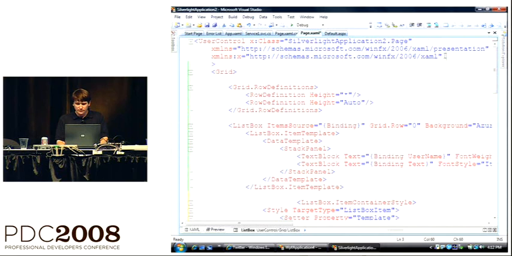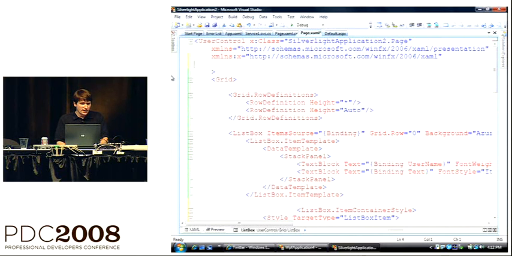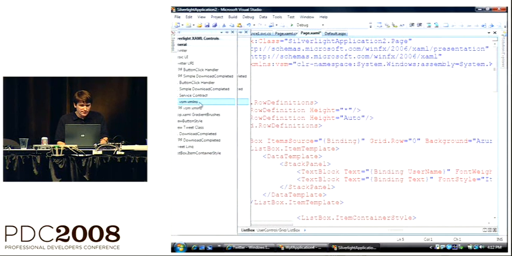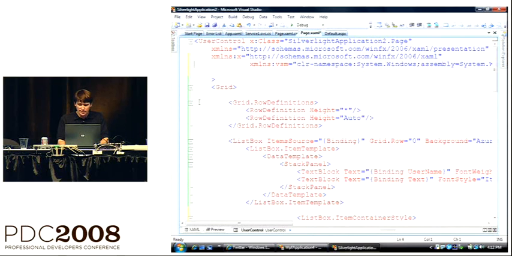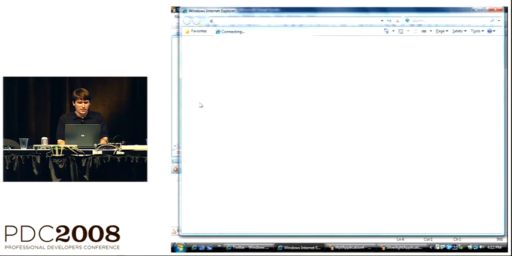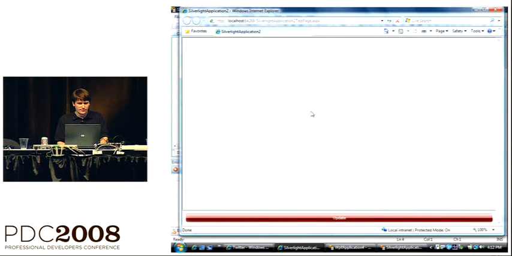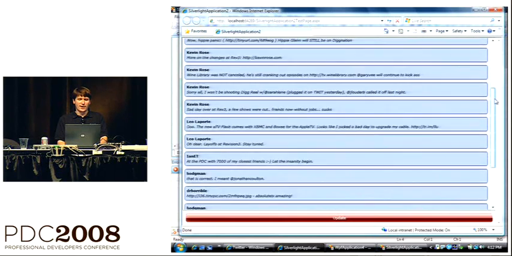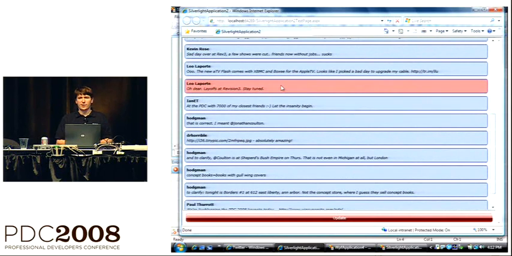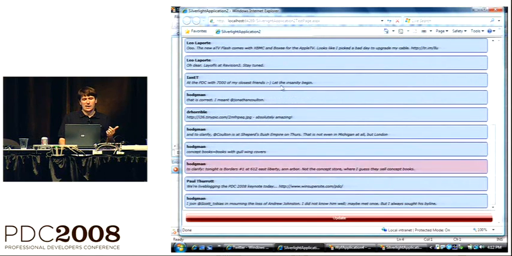I need the VSM again, so let me just add the namespace, Silverlight VSM. Clean that up so it's a little bit readable. And if I hit update, now this is getting to the UI that I really wanted, and this is what I envisioned when I started. I've now got a nicely presented list box with item styling. As I mouse over these things, I get this cool red fade in effect, and now I'm happy on the Silverlight side.